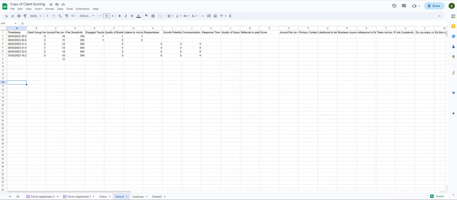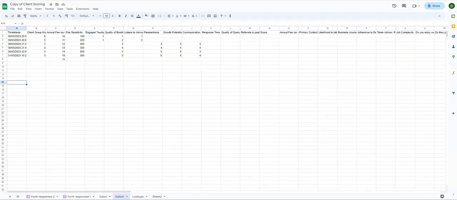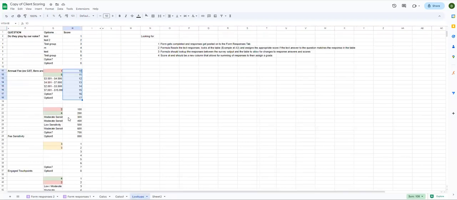Why I am adding this tab is that I don't actually like the idea of calculating the responses within this sheet and showing the results. So it's better to just show the results in front of those, because this is what is required. And the calculation should be on a separate sheet. So I'm using this lookup sheet as per your format.